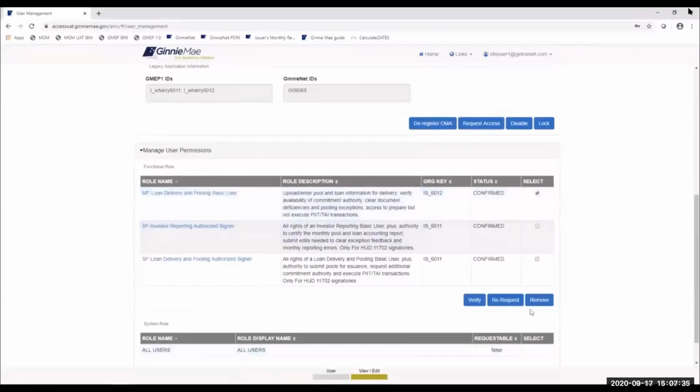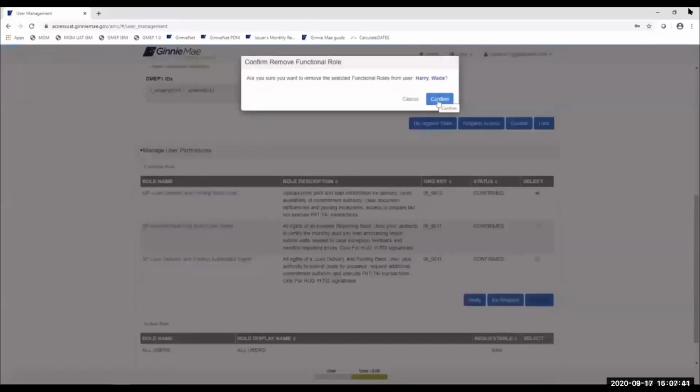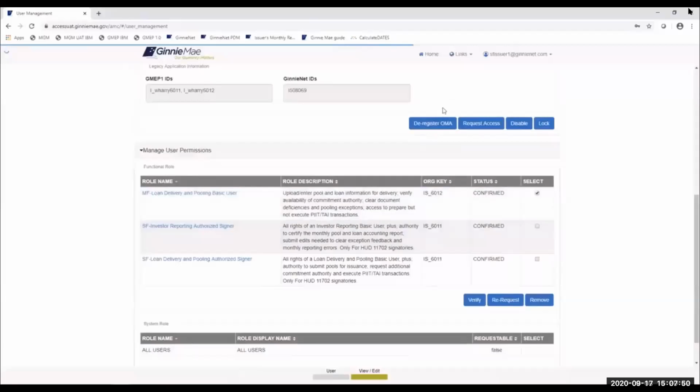So first we do the select, and then we do remove. And then it asks, are you sure you want to remove this? Of course, it makes sure that's what you want to do. And then if you agree, you click and confirm.